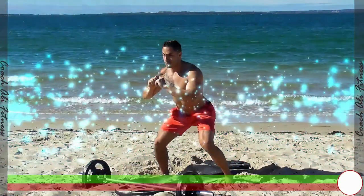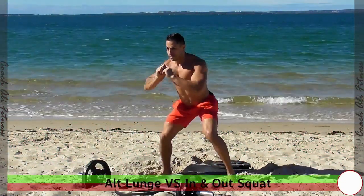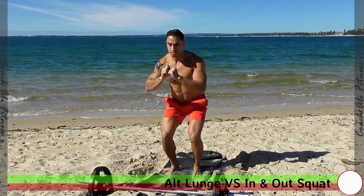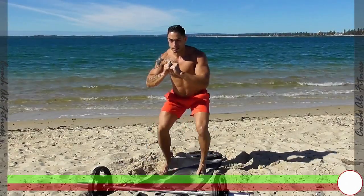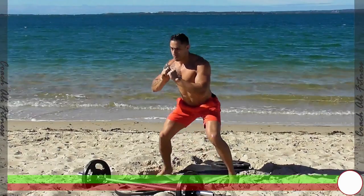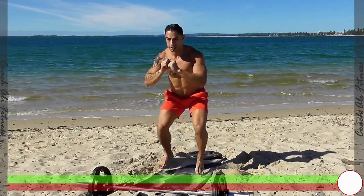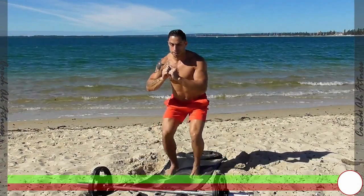For cardio, let's do some in and out squats. The goal here is to keep up a good pace, but maintain your height to keep your quads active during your set. Simply jump in and out with your weight primarily on the ball of your feet to minimize impact on your knees and hips. Your turn to try it.